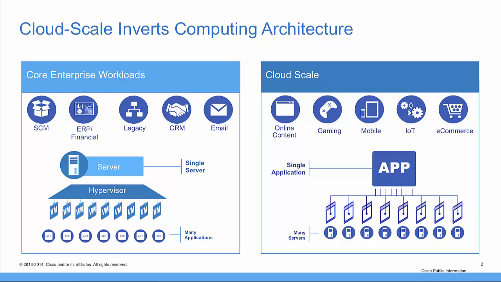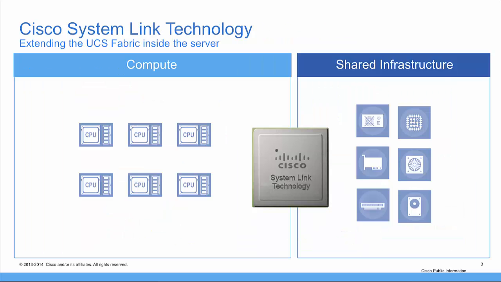Thanks in large part to web applications, we're starting to see a new trend of app being developed. Instead of the traditional environment where we have a server running a hypervisor and many virtual machines under it, we're starting to see a single application that starts to take advantage of using multiple pieces of hardware. In this situation, we need to provide as many compute nodes as possible.